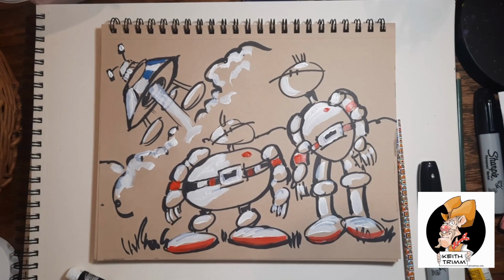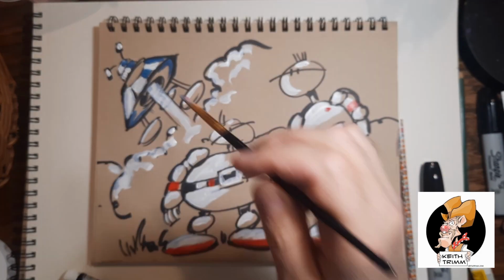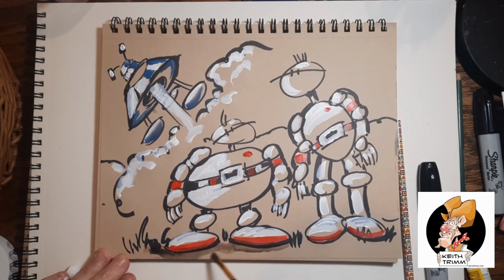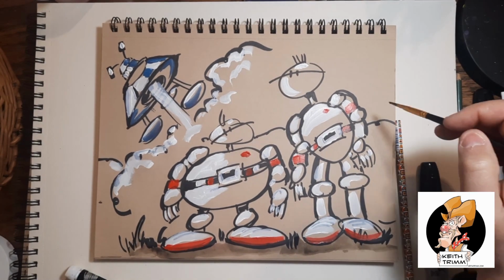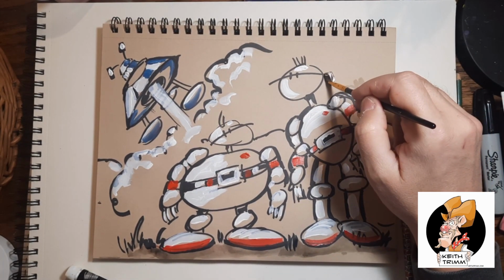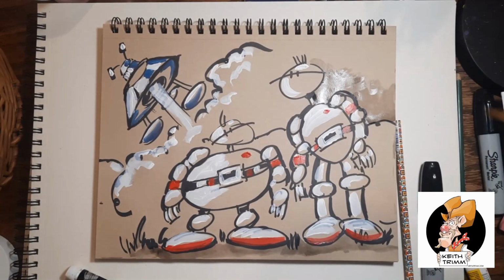But I put on some red, which I call an accent color. Now I'm adding a little bit of blue to the spaceship. And then I decided I want to do some more of the ink wash, so I got myself about a 30 to 40% gray tone here. And I'm doing around the feet. And I'm thinking, well, maybe I can make the robot stand out a little bit better if I put a little bit of gray tones around their bodies. So I'm adding a little bit darker gray tones just to get them to stand out a little bit more.